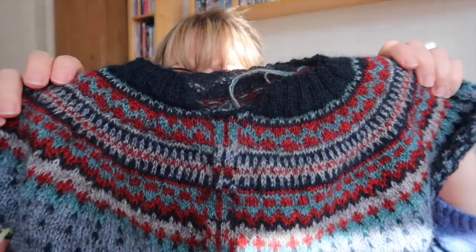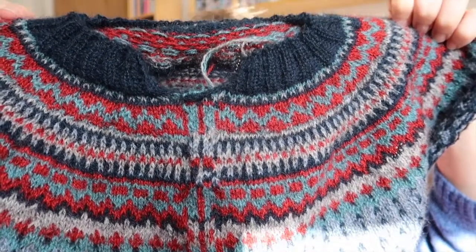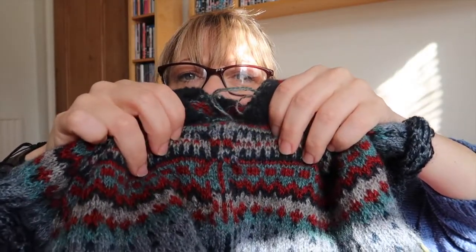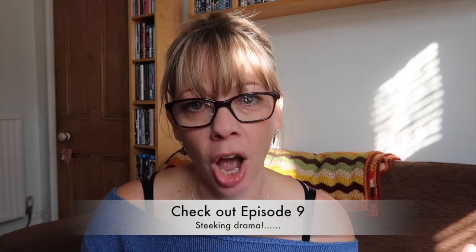Also, you can see my stacked steek stitches. I learned from my last mistake in my steeking experiment not to use the checkerboard system, because I could not see where I was very well. So with this one, the steeked stitches at the front there, you kind of stack them as much as you can. Obviously you're working through different colours, but you stack them as much as you can so you can see the centre one with much more ease when you're coming to cut up that middle section. I know, cut up the middle section.